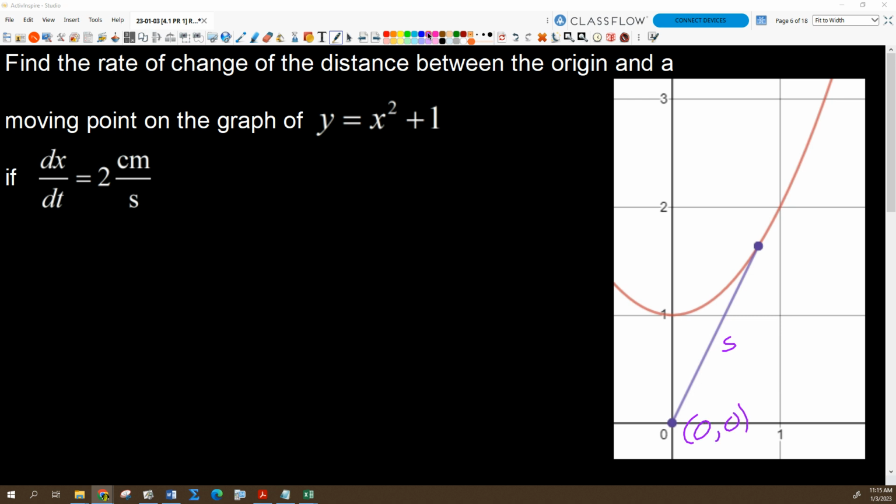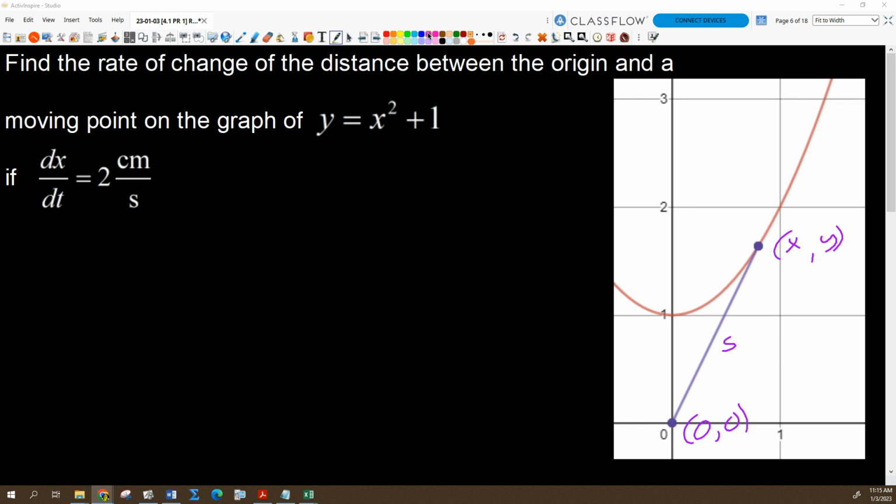Now, what about the coordinates of this point? Are those constant or variable? They're variable, aren't they? So I want to assign some variables or symbols to those. What could they be, do you suppose? I could call them A and B. Maybe more easily, I could call them X and Y. Why not, right? X and Y are variables, and the rate at which those variables are changing affects the rate at which the distance is changing. Everybody agree? Okay.